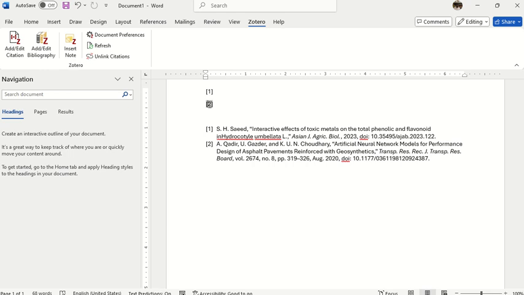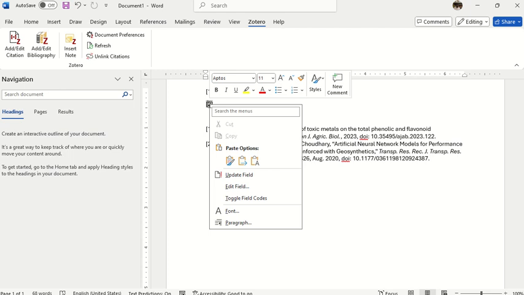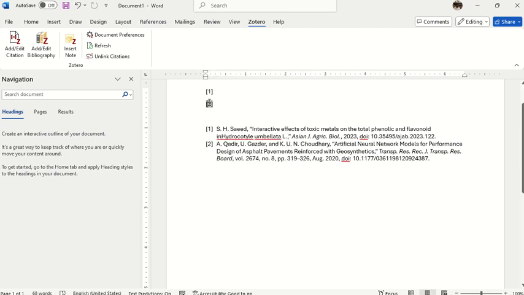So I can jump, because it will not be a document like this, right? No, one page. You may have 100 pages, so I don't want to scroll down and scroll up. I can just click on the reference and it will take me to the citation. If I click on the citation, it will take me to the reference. This is MS Word, so you have to do control click. If you convert it to PDF, a simple click will go there. Right now it will be control click. Anyways, so it has a link.